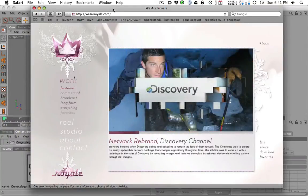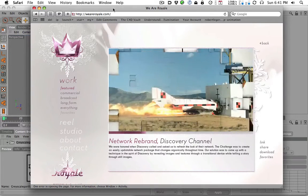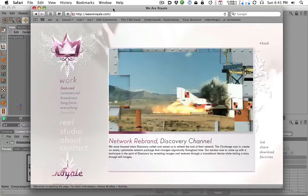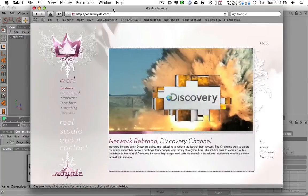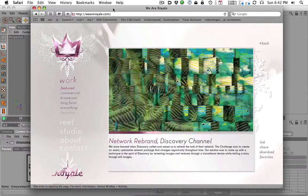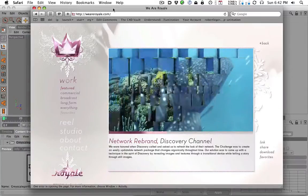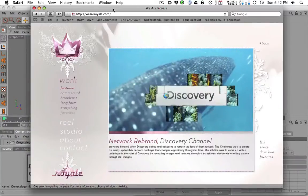They're revealing different photos. You can see also the cubes rotate in different directions. You know, they have a lot of fun things going on. Very simple technique, but also varied. This one's kind of more quiet. You see, this one's more elegant. Some of them are more aggressive for different shows.